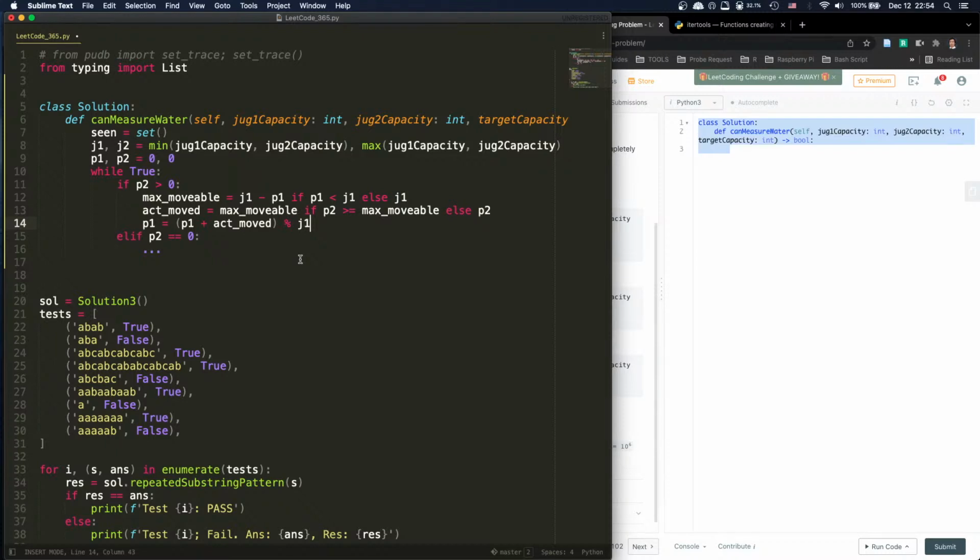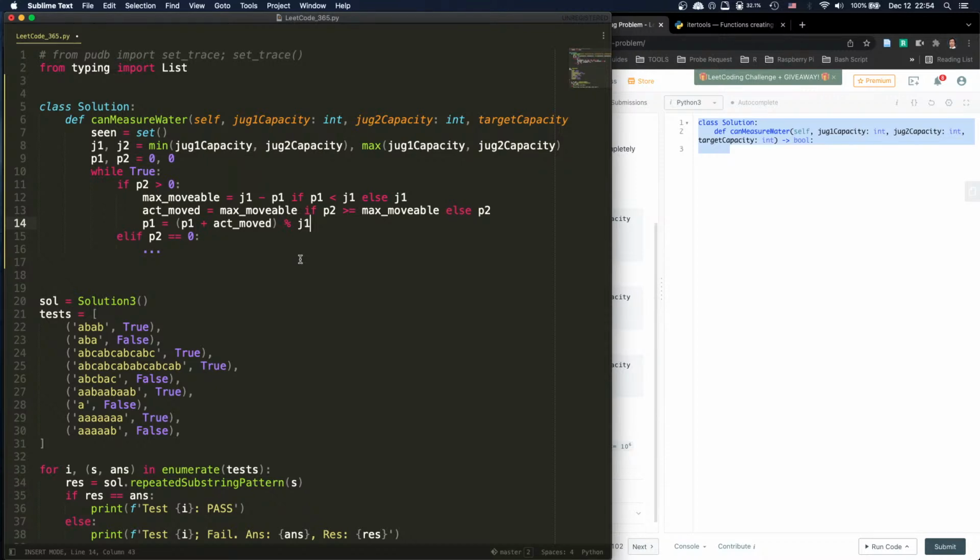Okay, I'm going to change this. If P1 is equal to J1, then moved, we can directly say moved will equal P1.